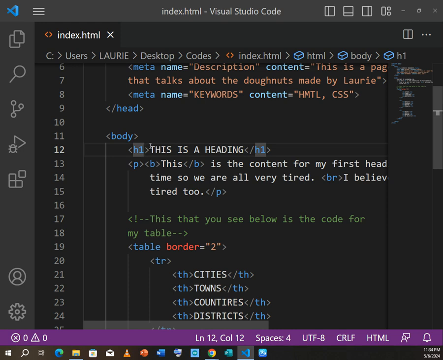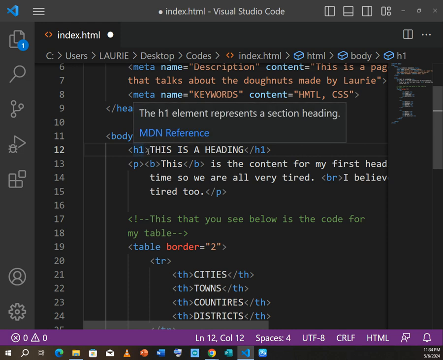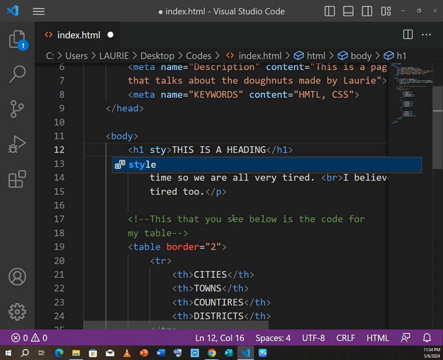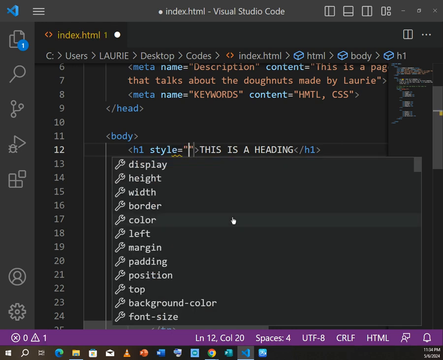After writing heading 1, that is the element name, anything that I add there in that element tag is what we call an attribute. So for example, if I want to style, I can just come here and put inside the heading 1. I don't know whether you can see my code well. I'm in the heading 1 tag before even closing it. Heading 1, then I add the word style. Heading 1 style, that is now inline CSS.